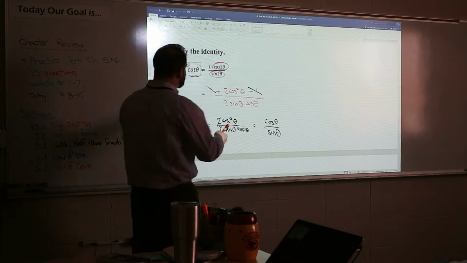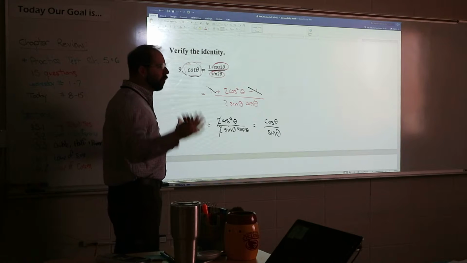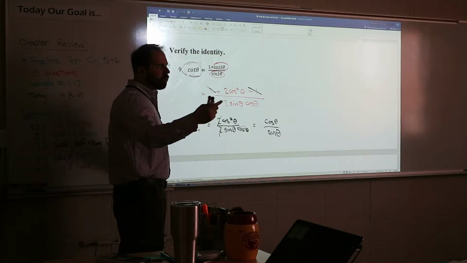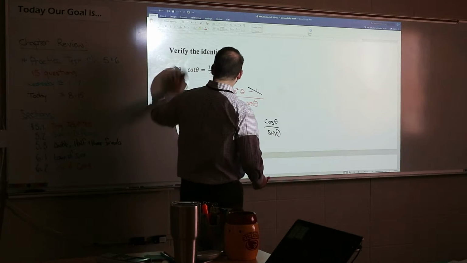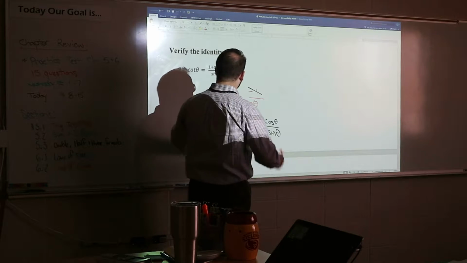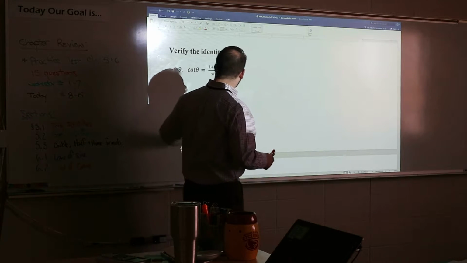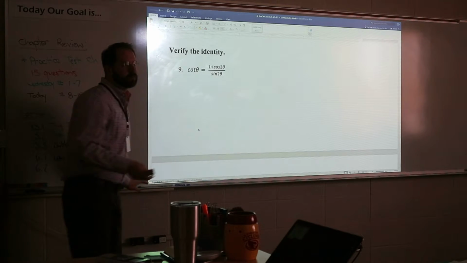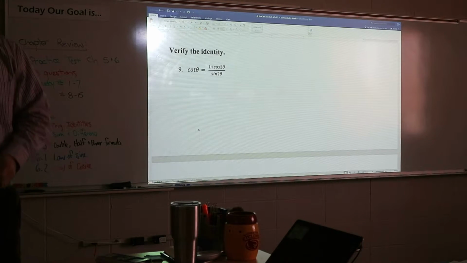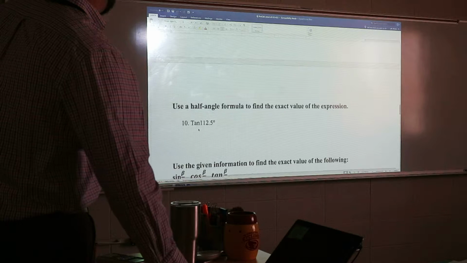Again, it'll be something where it's going to take like 2 or 3 lines, not something overly difficult, but it's going to check your double angle or half angle formulas or power reducing. This could easily be a power reducing problem where you have to reduce something with a bunch of squares or powers of 4s in it. Okay. All right. Let's move on.